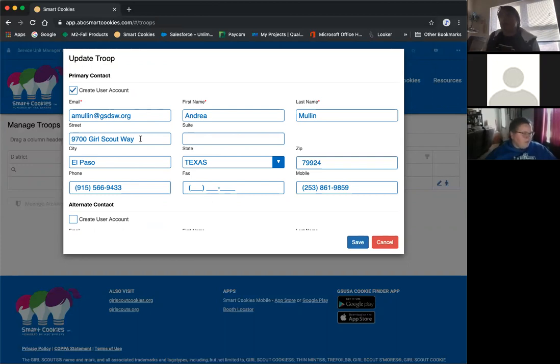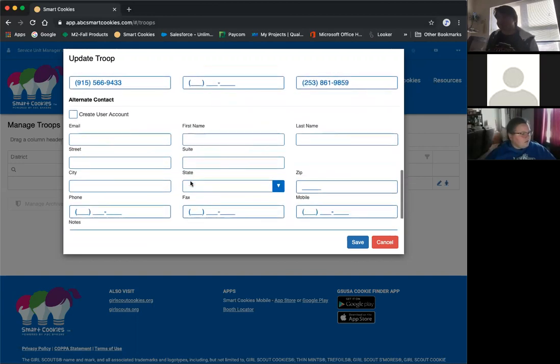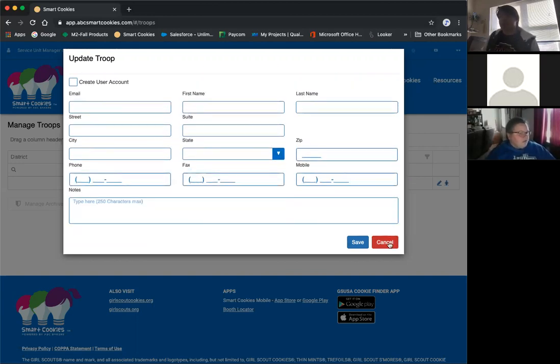But if you have a volunteer that's saying that they haven't received their access email, you can go in and double check that it's even entered correctly. Again, sometimes we make mistakes, put in an E instead of an A, what have you. So make sure that that information is correct. And it'll show you if there's 2 people or not.